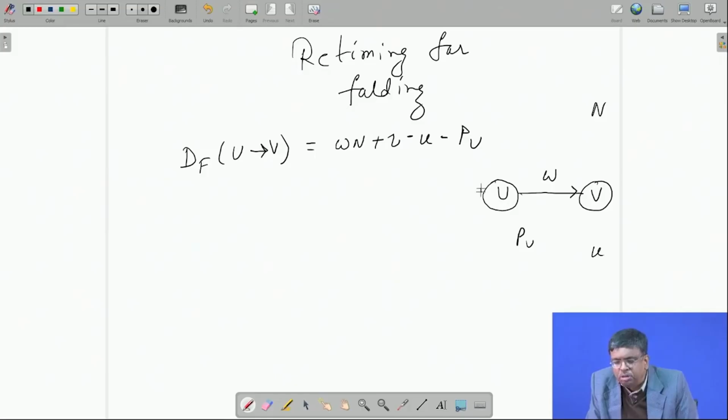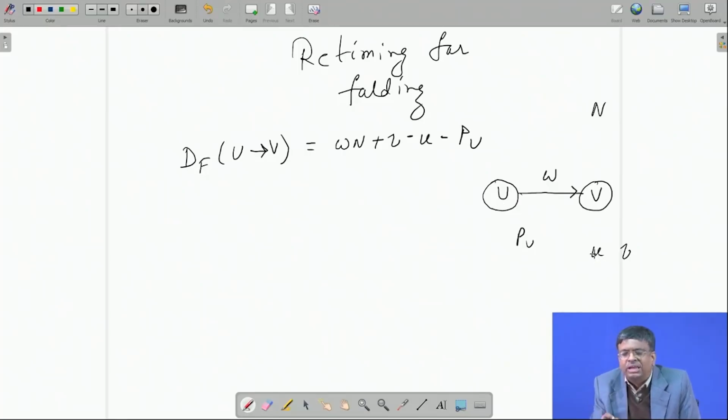Small u is the schedule of particular node capital U, small v is the schedule of particular node capital V. Then this particular edge is implemented in the hardware, where one side is one hardware unit of HU type, another side is HV type. So, the delay between HU and HV will be this much. This is what we derived and we used in one of the folded circuits earlier. Assuming that hardware unit HV works for the node V at a schedule v, and hardware unit HU works for the node U at a schedule u.